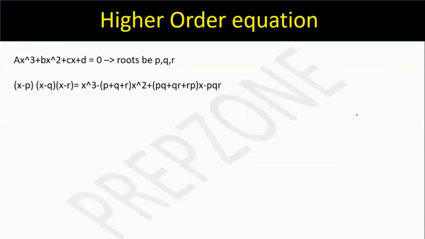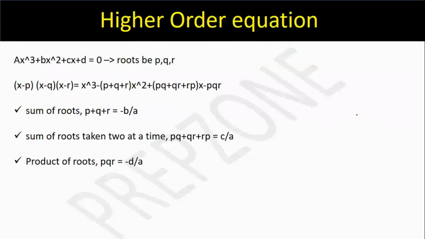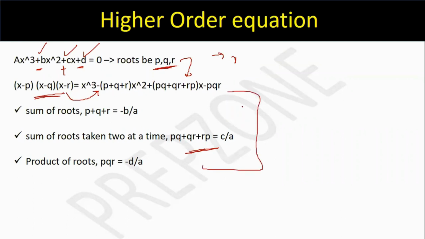Next, ये तो I think we have already done it, right? For a cubic equation, the sum of the roots is minus b by a. Sum of the roots taken 2 at a time is, this is the same concept, right? Minus, plus and minus. So minus b by a, c by a and d by a. Minus b by a is the sum, this is the sum of the roots taken 2 at a time and this is the product of the roots. ये उसको prove भी कर दिया है मैंने. The roots are p, q, r. So I can write the expression as (x minus p)(x minus q)(x minus r). If you expand this, you will get this. If you compare this by this, this is what you will get. So this is the proof of this theorem that we have done.